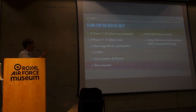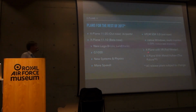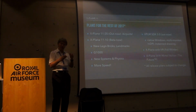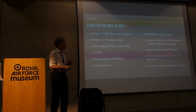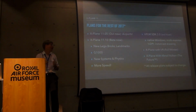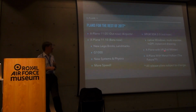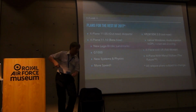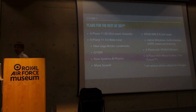SDK 3.0 is available now. If you are an add-on maker, grab it and start using it. And the virtual reality version, again, you can get your hands on it and try it at RC Simulations in their cockpit, and hopefully on your own computer at home this winter. And in the future, this is still going to work on OpenGL, and the cool stuff with all the guys digging the hole at the same time, this is something we are looking at for 2018.